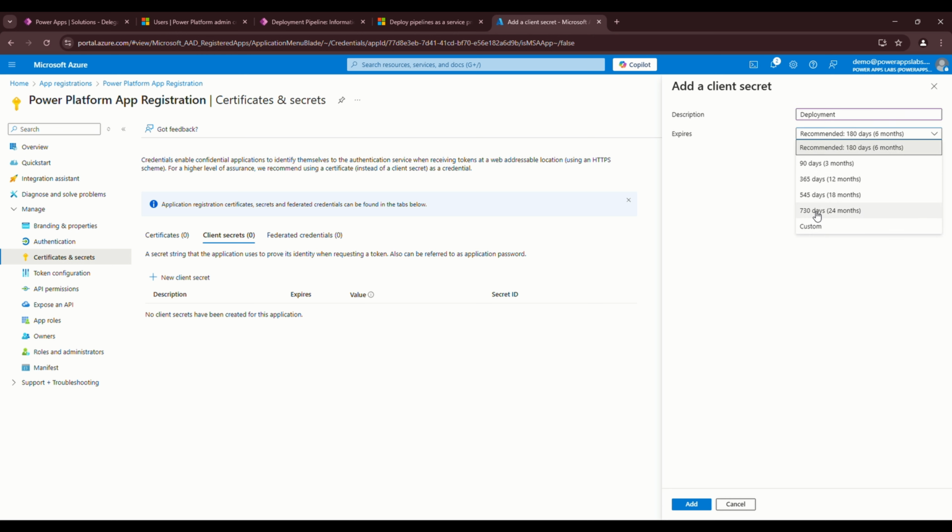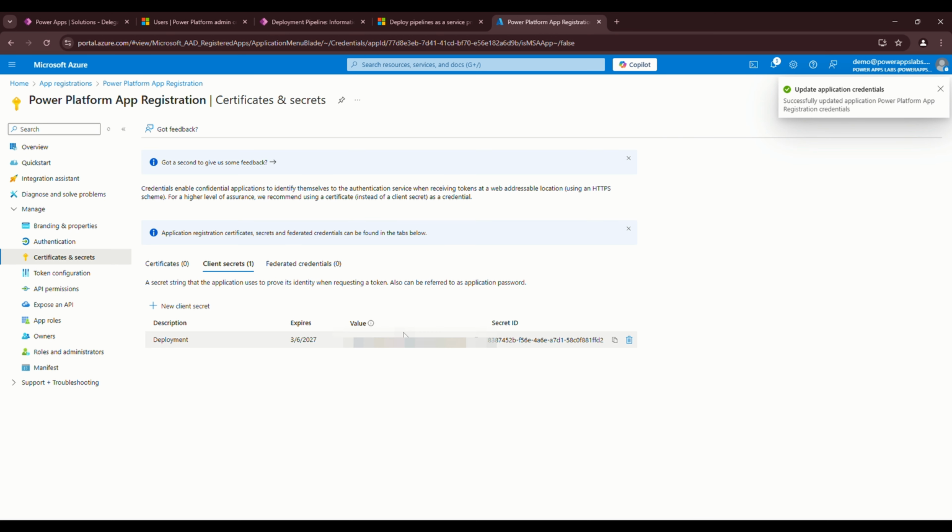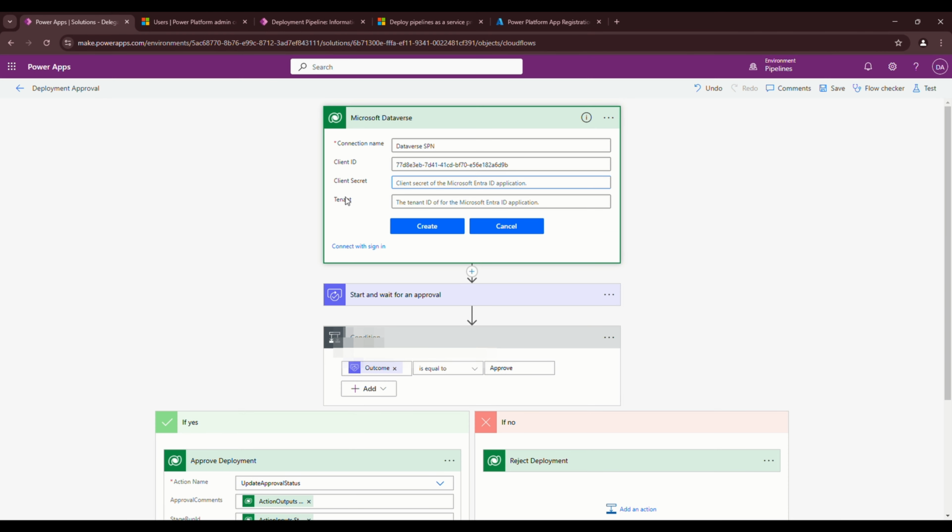We're going to have it expire after 24 months and click add. Okay, we're going to copy the secret. We're going to go here, paste it in here.